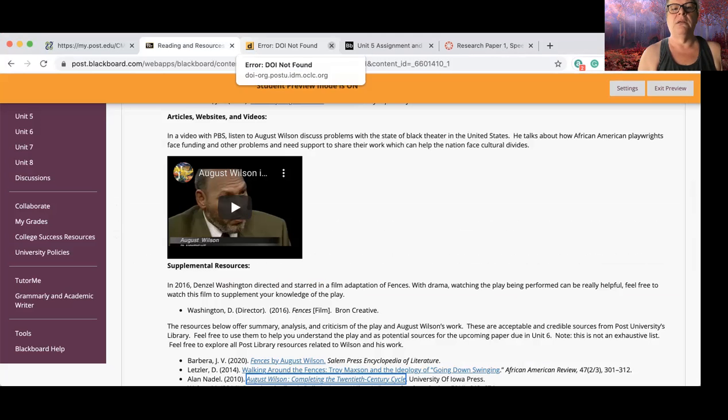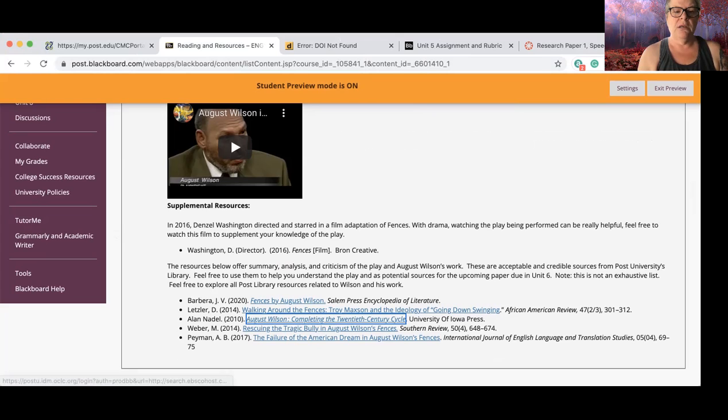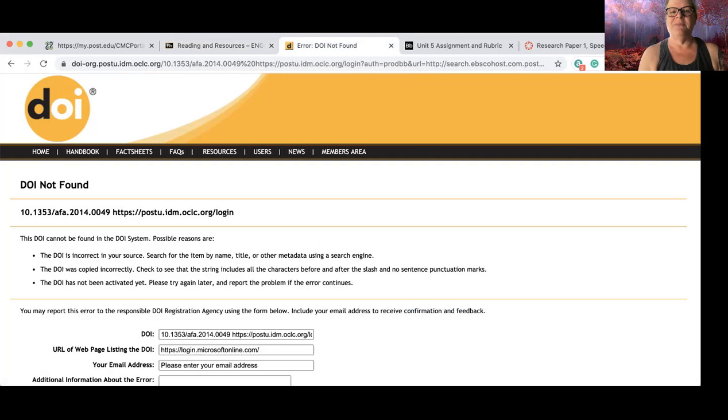Let me check. Oh, and honestly, these are the APA citations already, so you can just copy and paste those. This one is missing a period at the end, the last one on the list, but otherwise those seem to be correct. But when you're using library sources, you want to pull that citation out if needed. Okay. So some of the work is already done for you. You just need to make sure that you are using it.